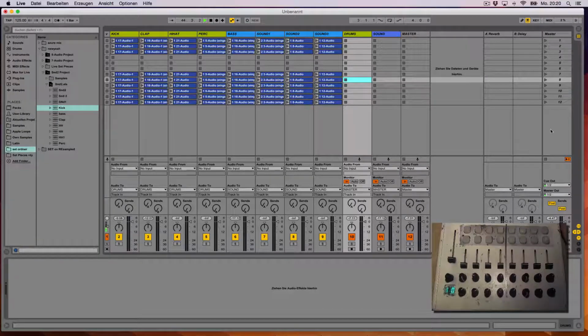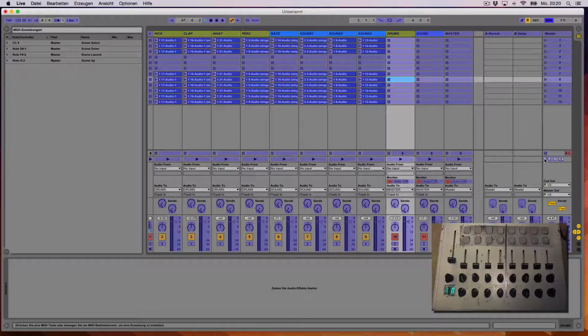So if you look at here, now you can't see anything big, but if you go on the MIDI button here, you can see here. Oh, I have to put it away. You can see there's a play button, up, down, and then a number, and that's for navigation in Live. You can, I don't know the word in English, but you can choose those to a button on your controller.